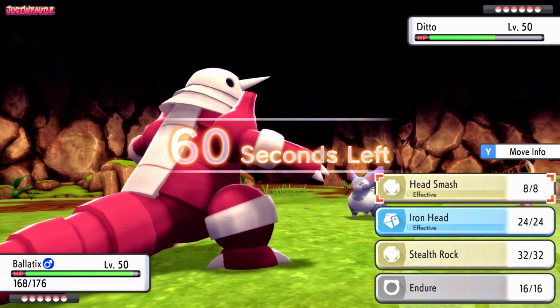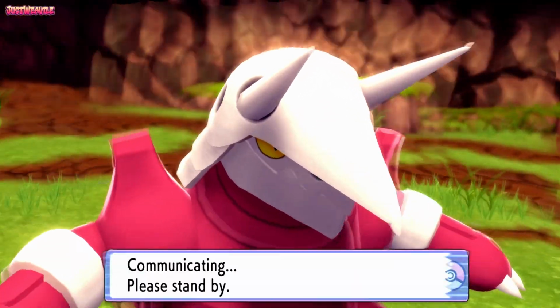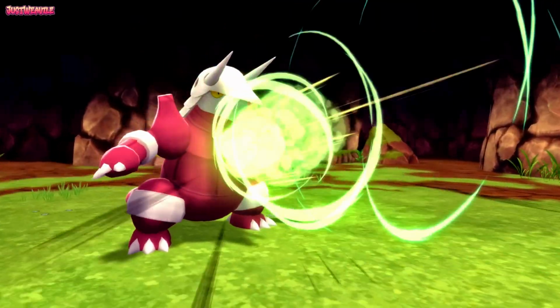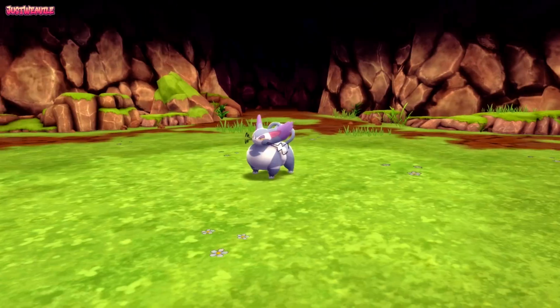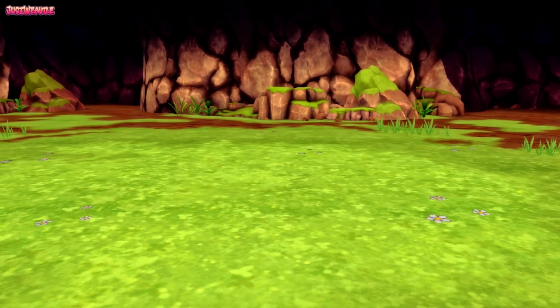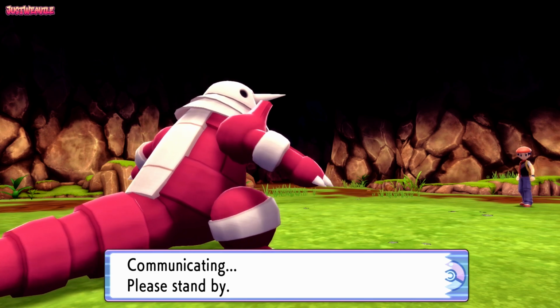So I'm looking at their team and I'm thinking there's nothing that wants to switch into a Head Smash. So I'm going to go straight for said Head Smash. No reason not to. They go for the U-turn. That's going to do minimal damage to us, of course. As probably the best Pokemon to handle us is going to be the Kingler. Kingler might be able to live a Head Smash and dish out a nice Crab Hammer in return. But we'll cross that bridge when we get to it.